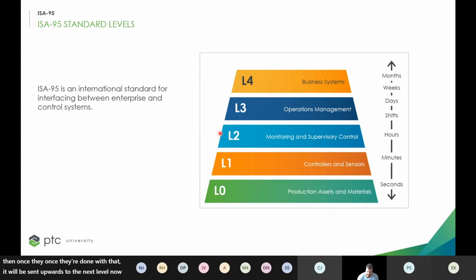The problem is that data is not as useful for the operations formatted in that way. So you see, that's a bit of a problem here. This is where Kepware will come in to solve some of these issues, which we're going to discuss in the next section.